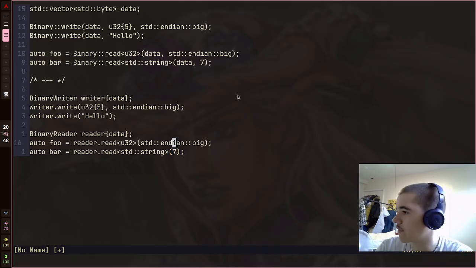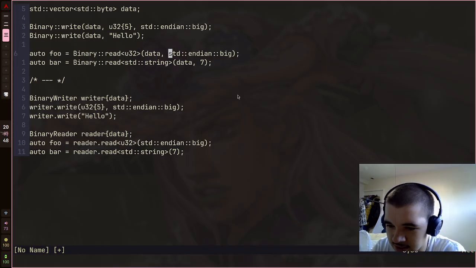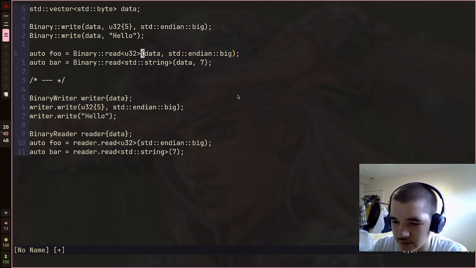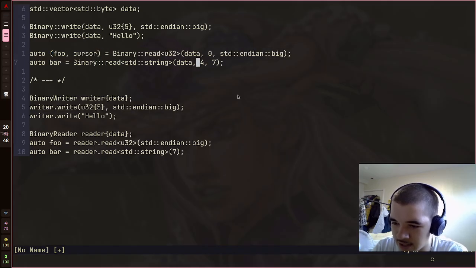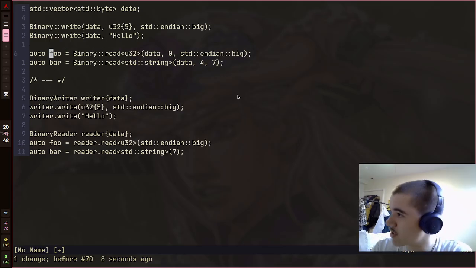Right, okay. But also this wouldn't work because I actually need an index. So one option is of course to go like this. I've seen a Rust library where this returns the index it's currently at, so you can have foo and then a cursor and then just pass in cursor as a recurring thing, which is honestly a really good pattern for Rust because Rust supports tuples, but this language doesn't support tuples.